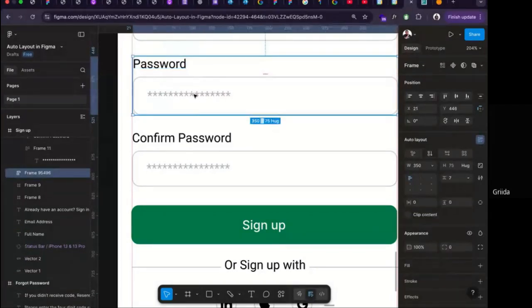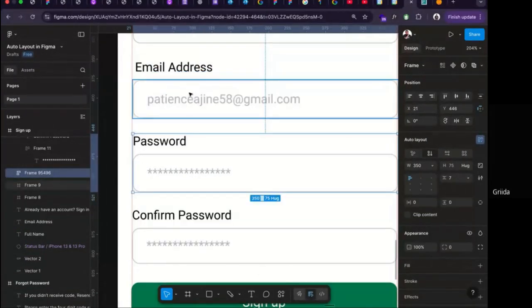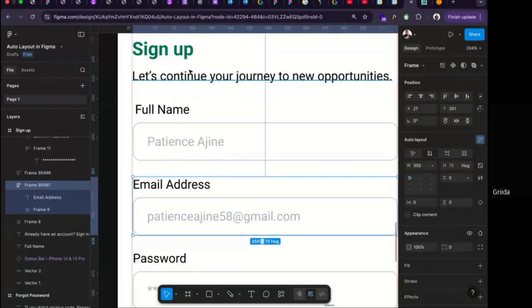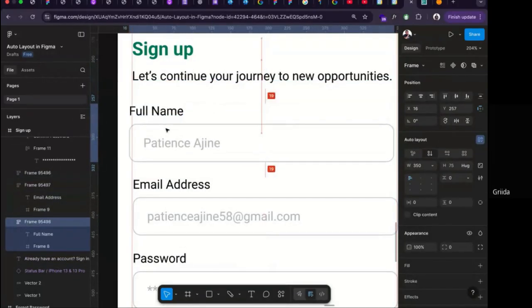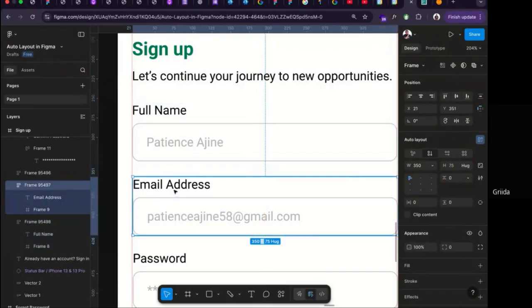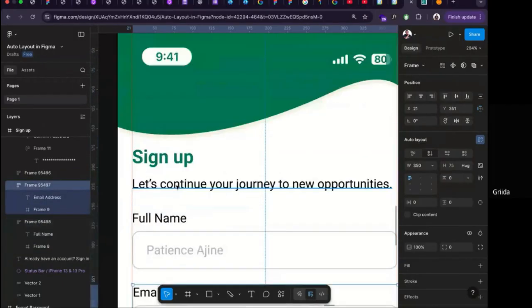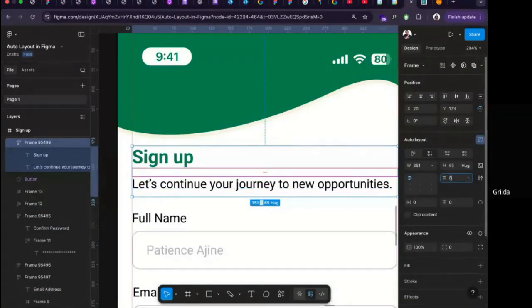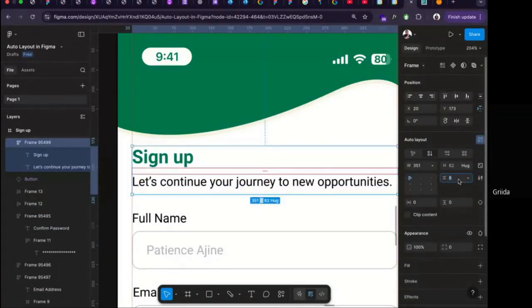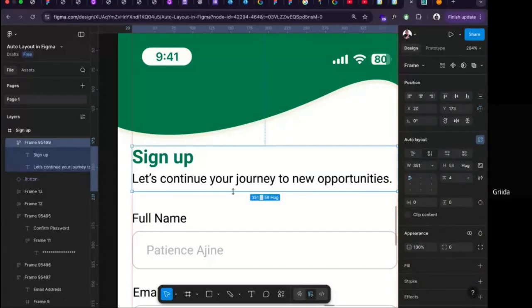Shift A, Shift A, Shift A. So we'll just align it to. So because these two are related, we'll add them to auto layouts, manage the space, let's say 8. And this is where hierarchy now comes in, right?